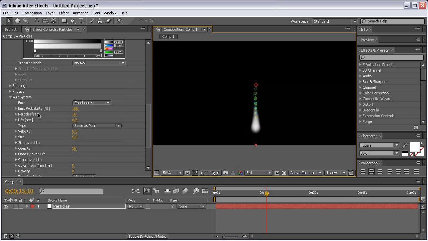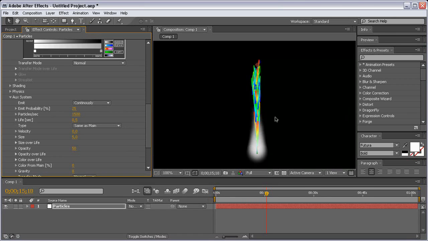So set the emit probability to 25% and set the particles per second to 1500, and we get some pretty interesting results, but not what we are looking for.